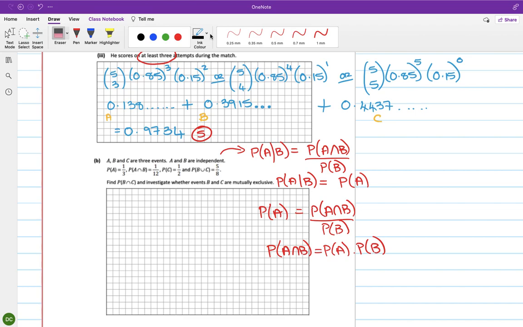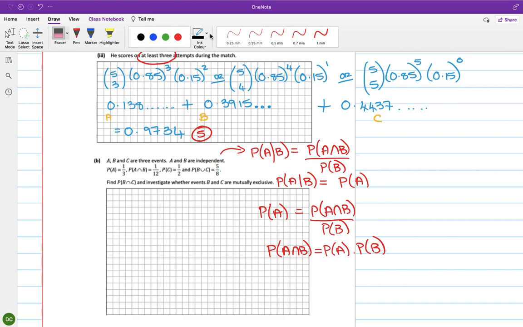Right, so I was going through the concept of independence, trying to remind myself how it works. A, B, and C are three events, and A and B are independent. The probability of A occurring given that B has already occurred, that first formula, is the conditional probability formula: A intersection B over the probability of B.